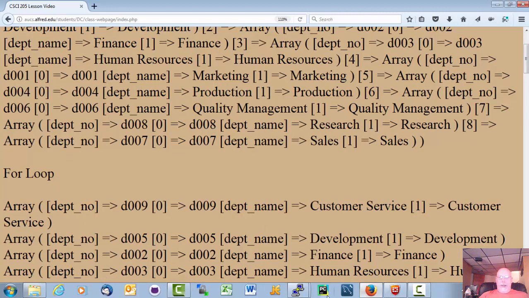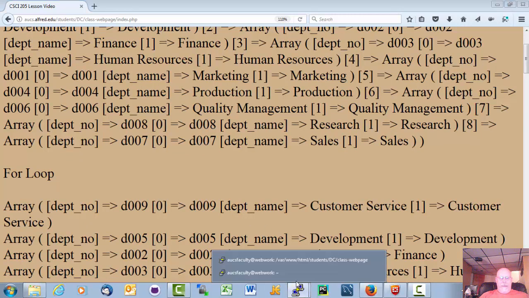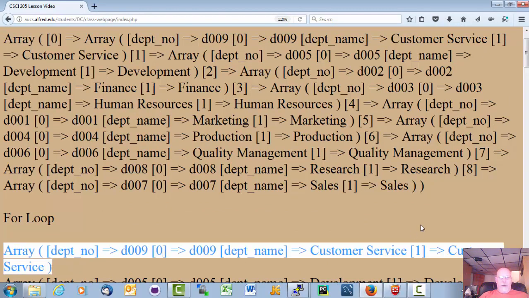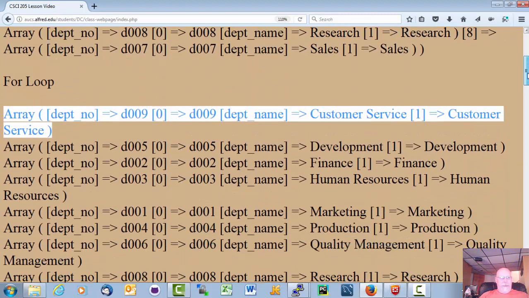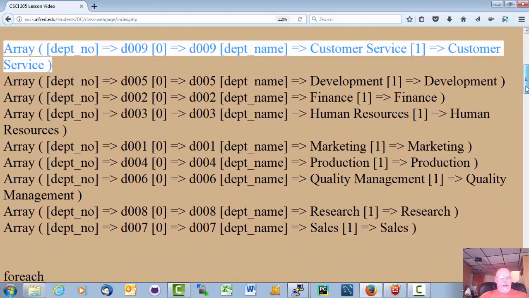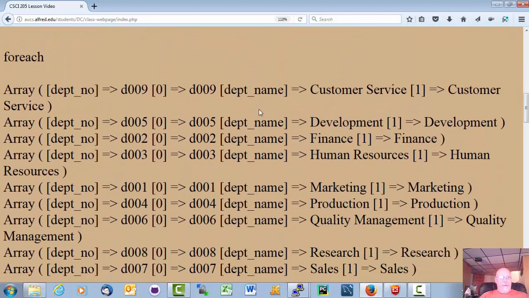So let's take another look. Remember, this is a double array, right? So for each iteration of the loop, I get an array. So this one's the one for customer service. This is the one for development, for finance, for human resources. I put a line break in between each one of these, so they're all on their own new line now. So that's kind of nice. And we can go on.